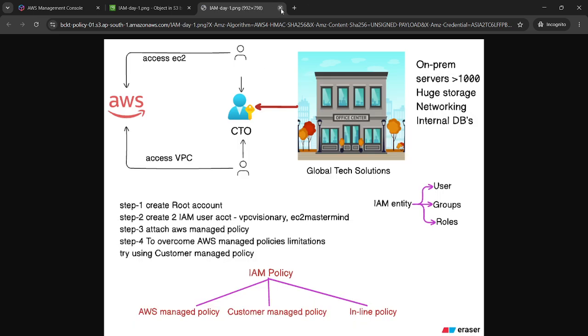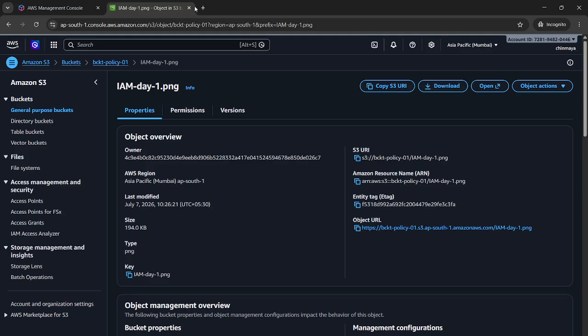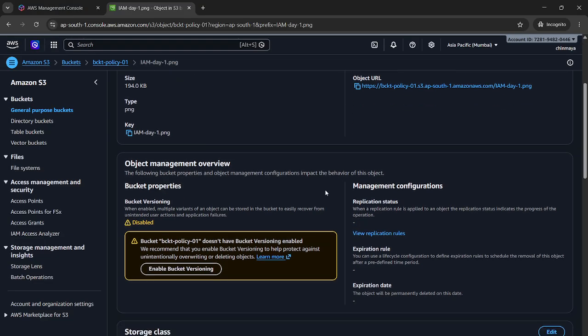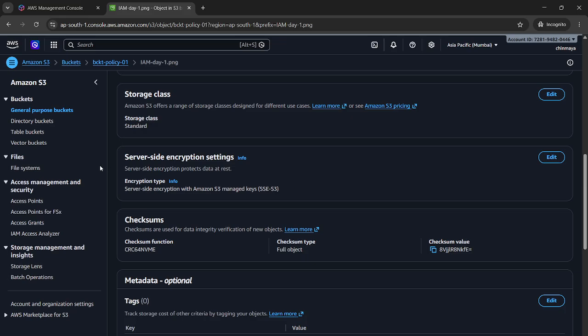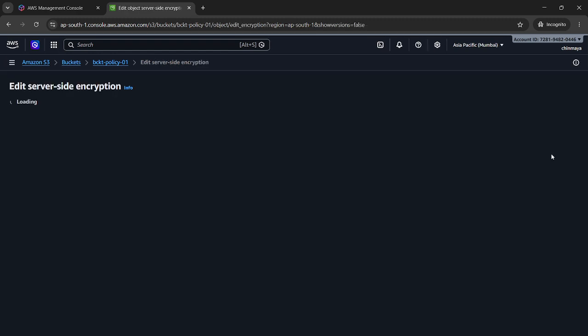Why was it not happening? Even though I have not granted the key, Chinmay is able to view the file. Do you have any idea, Durga? Why? Because this file was uploaded into this bucket previously, before applying the key, right? If you look at the object management, see, there is which encryption still available? The previous key, which we removed and replaced with our new key. That's why Chinmay is able to read it. We need to modify this as well.